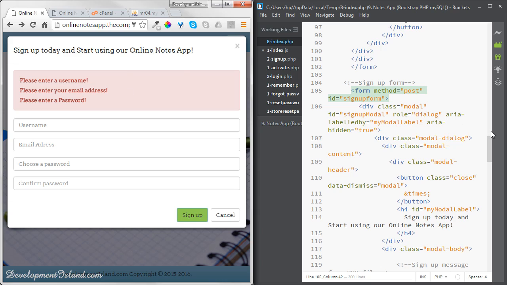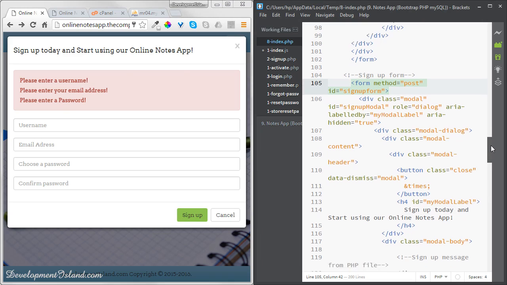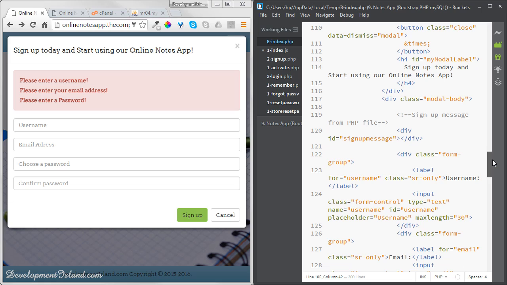So if you remember, we created a div, and we called it signup message. That's where we're gonna show the success or error message coming from the signup.php file.